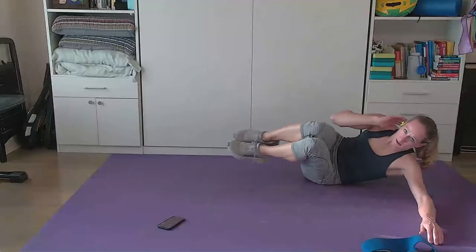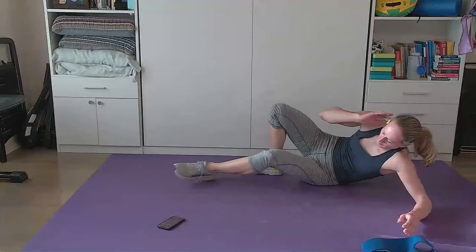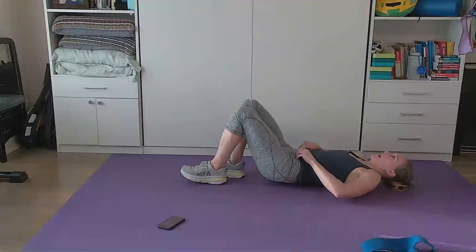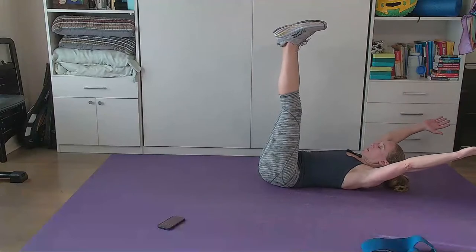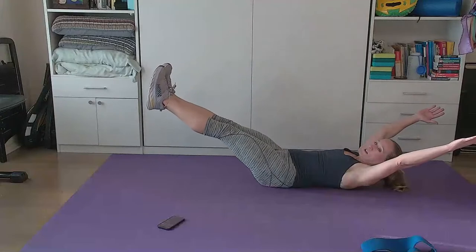Hang in there, hang in there. All right, last move. Back flat against the ground, okay? Arms and legs both up in the air. Arms go overhead. You can have your head slightly off the ground. And then your legs are going to come down until your back starts to arch and then hold.